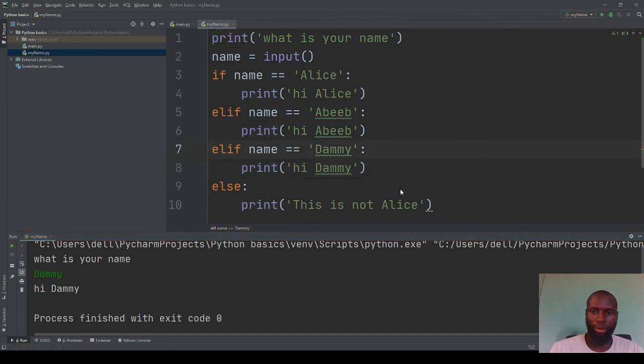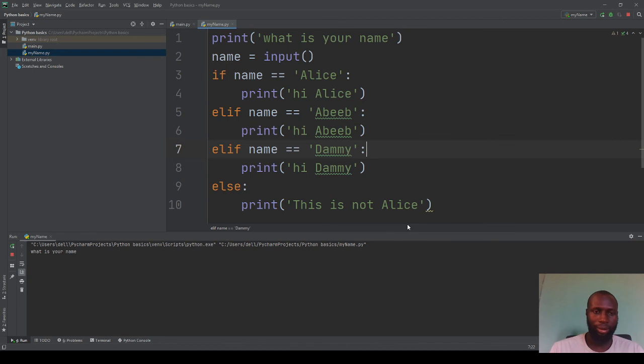But if you enter something else that is entirely different, let's say we enter Kunle and we run it, you can see "this is not Alice". Okay, let's adjust something there. This is not applicable, this is not accepted.